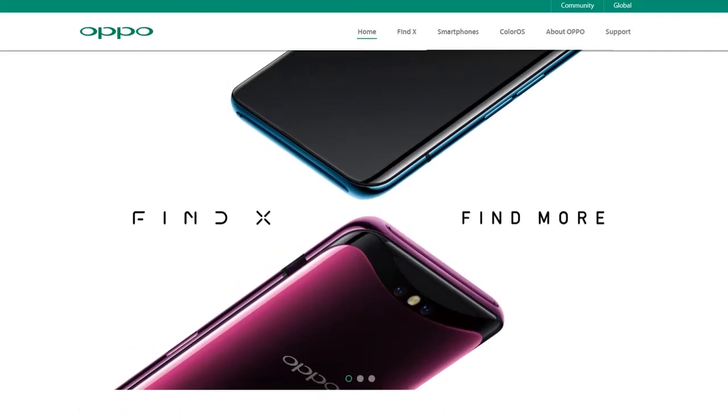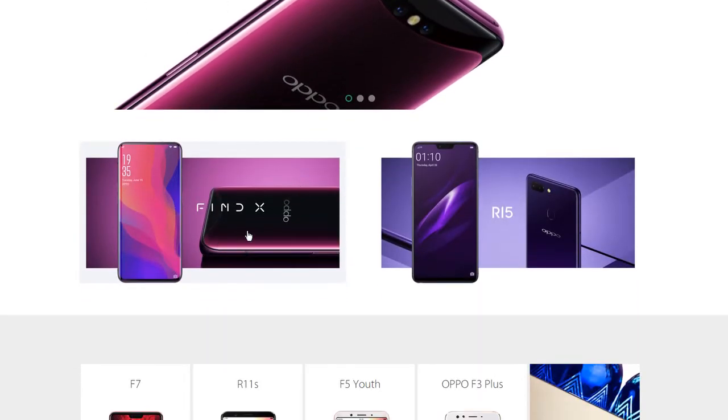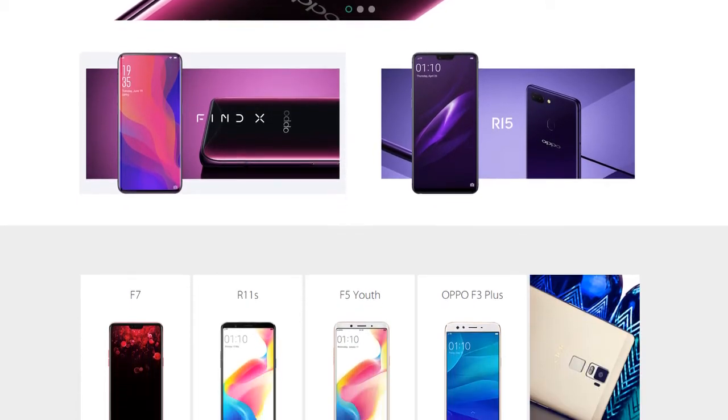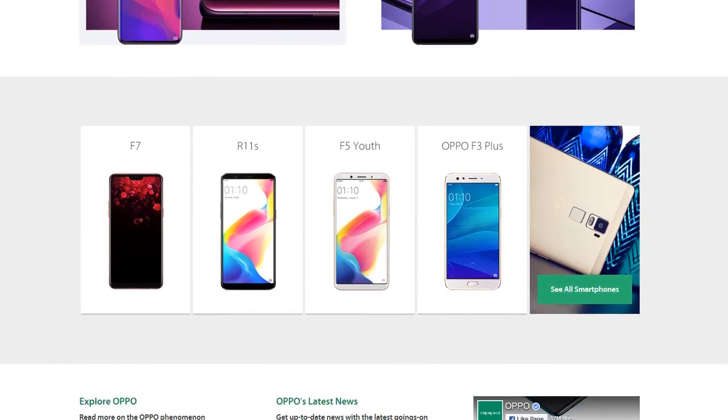Hey, it's Harry here, and right now the entire smartphone industry is talking about the Oppo Find X. So if you've never heard of Oppo before, you're totally good. Oppo is a Chinese company that's based out of China, and they primarily make smartphones and gadgets and electronics for China, as well as a few other markets within the Asia territories. They haven't done a whole lot over in North America, but that seems to be changing, and the tech world over in the West is definitely taking notice of that.